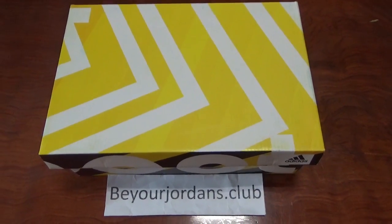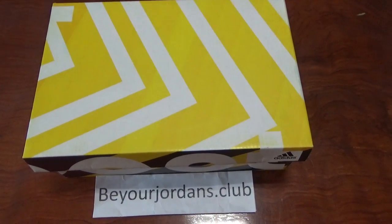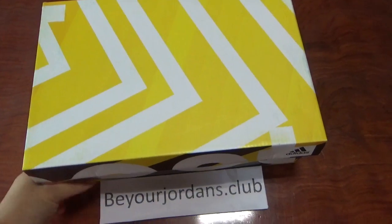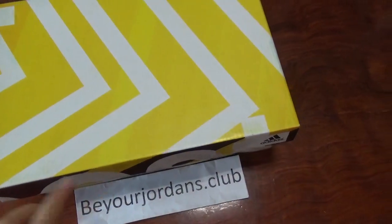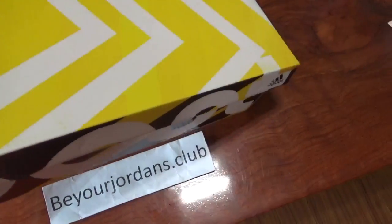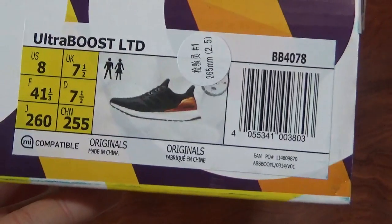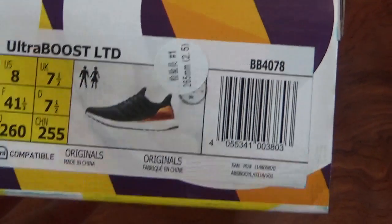Okay, today I got a new colorway of Adidas Ultra Boost. You can check the shoe box again. You can see it's a really colorful shoe box. Okay, let's check the size tag directly. You can see the information on it and the picture here.